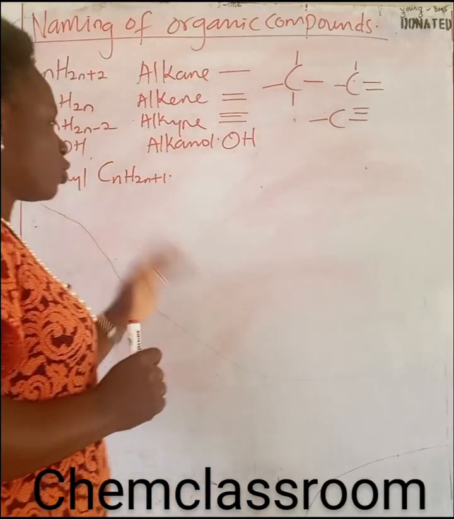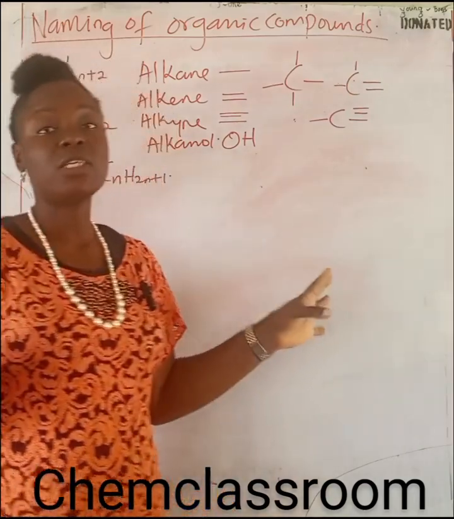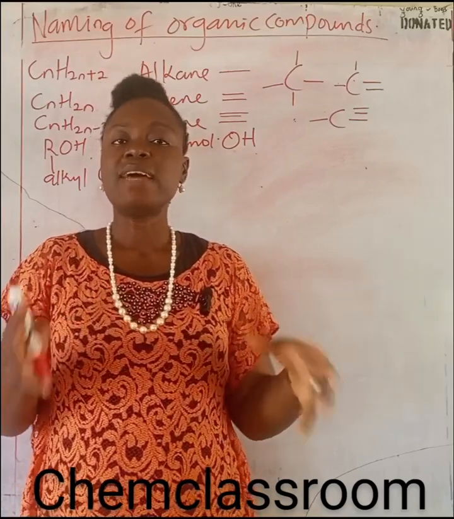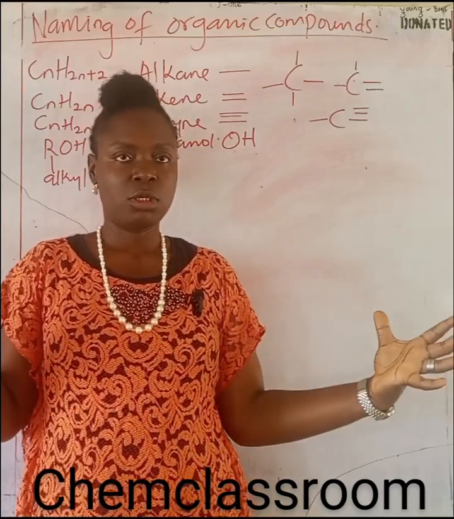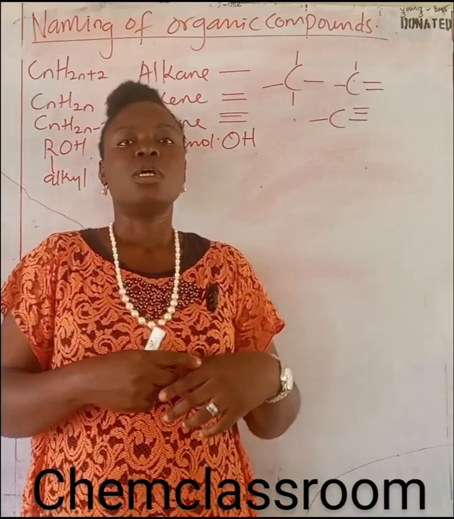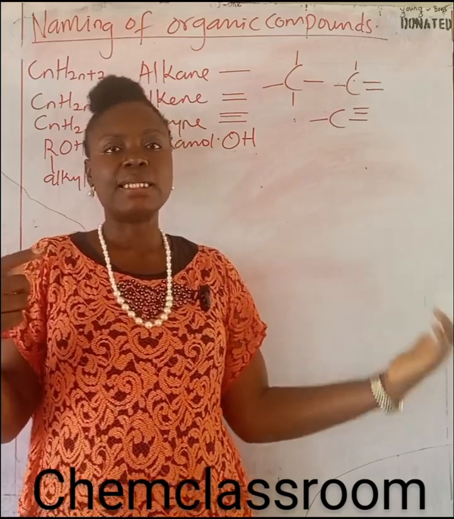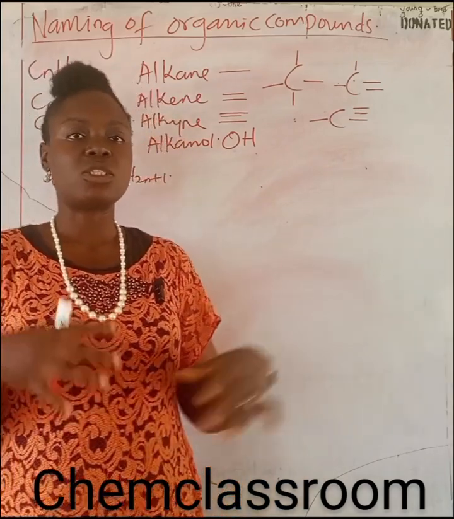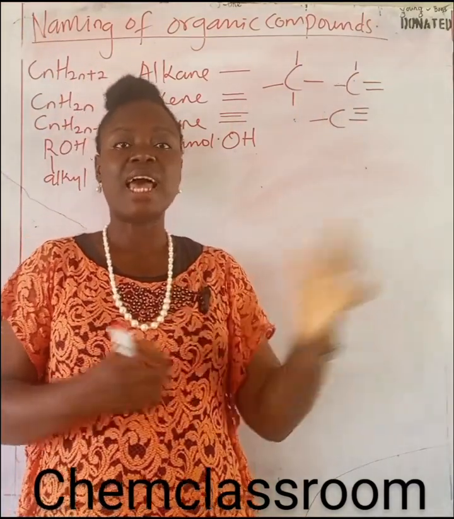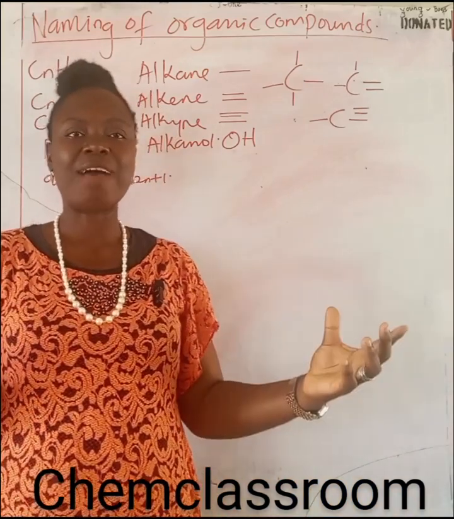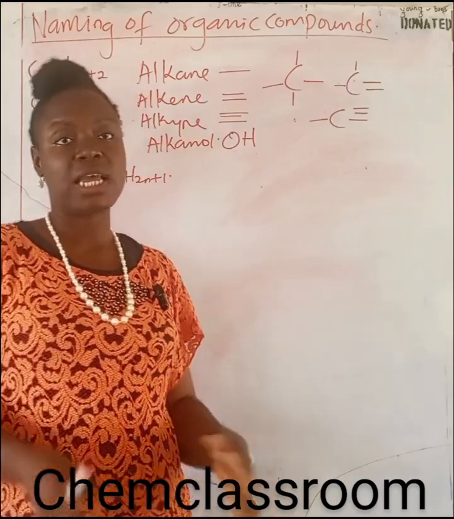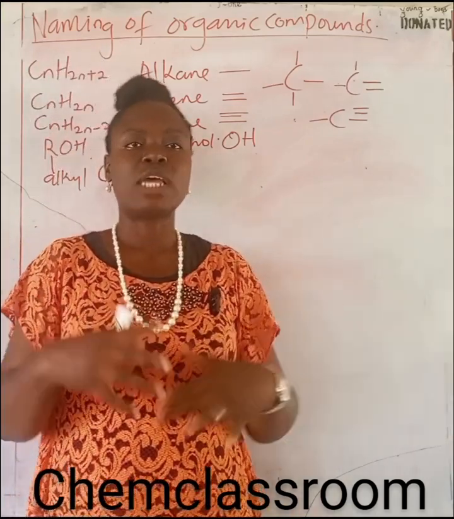Okay, so now I'm going to put a structure. Yes, naming of organic compounds. The first thing you need to know is the family to which the organic compound belongs. Then after that, you find the longest chain. Now the longest chain can be straight or branched. It depends on how the structure is written. Then another thing again is this: you can also have what we call substituents on the structure. You can have some attachments on the structure. You can have the alkyl group attached to the structure. You can also have the halogens, yes, like your chlorine, your bromine, they can be attached to some of these structures. So then you find a way to name them.